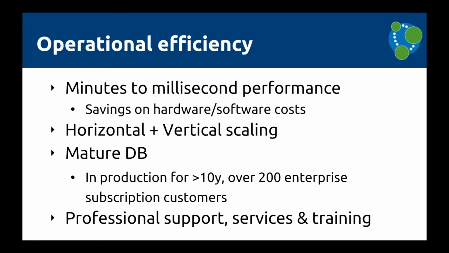In terms of scaling, it can go both in horizontal and vertical scaling. So you can add processors to get better performance, but you can also have multiple nodes working in a cluster deployment to be able to provide high capability for high read volumes as well. It's important to say that it's a mature product. So Mark has talked about the history of Neo4j, but it's been in production for over 10 years now, and there's a significant number of enterprise subscription customers.